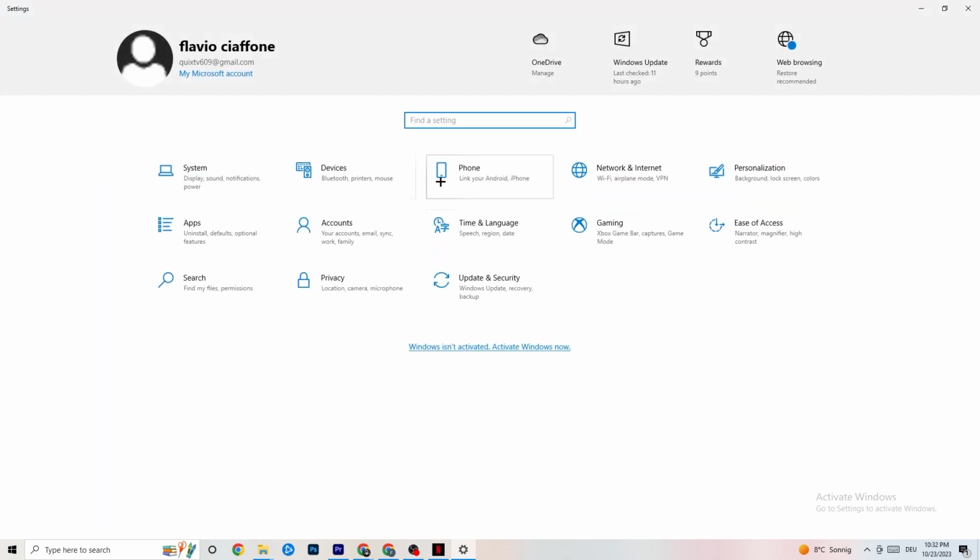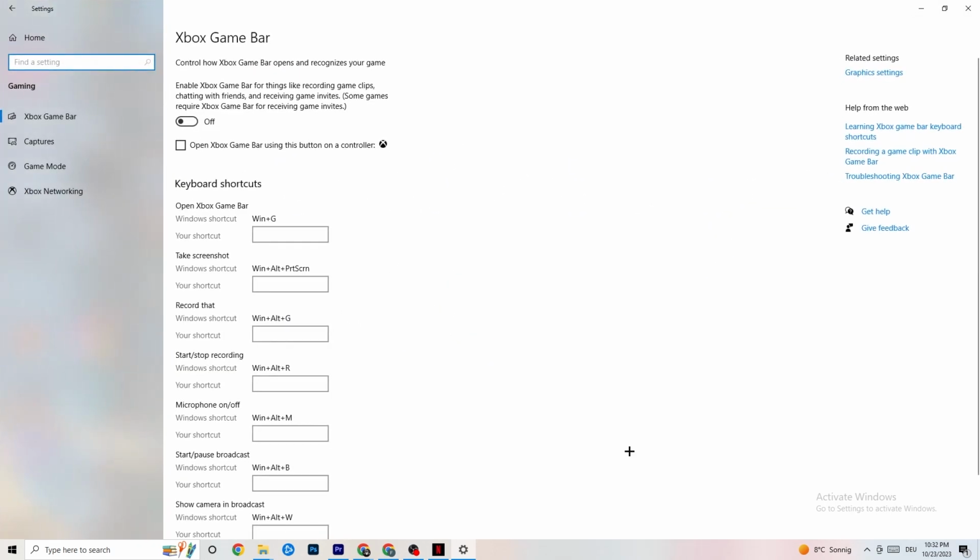And next thing is gonna be to click onto gaming. So once you're at gaming, I want you to click onto Xbox Game Bar. What I want you to do here is simply turn this off, because the Xbox Game Bar is gonna suck a lot of performance, and you need your performance to use your game correctly. Especially on low end or bad PCs, this will lead to crashing or crash on startup issues in general. So just keep this off.